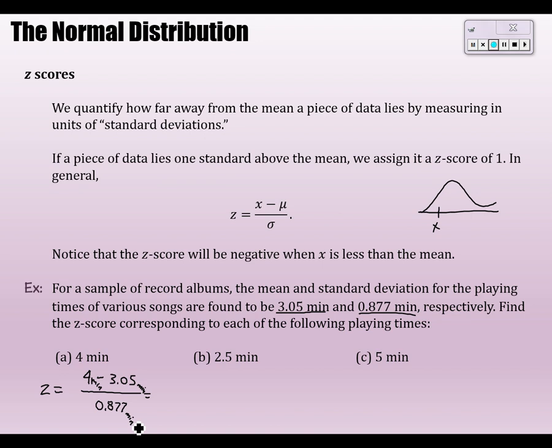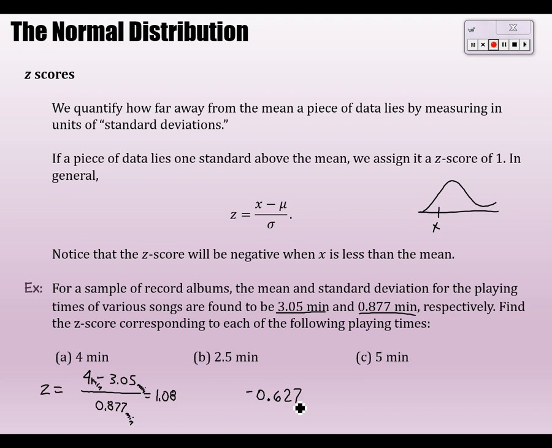What did you get for that first one? Let me call on some people and get you involved. How about Andrew L? For the first one, what did you get? 1.08. Can someone else confirm that? Yeah. All right. Simon, how about the next one? Negative 0.63. Negative 0.6. Give me 3 sig figs.